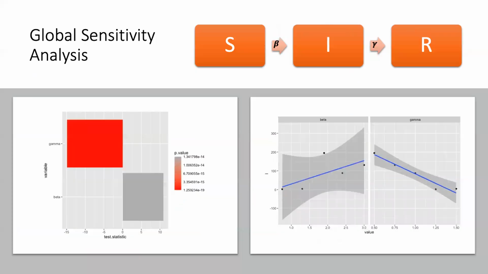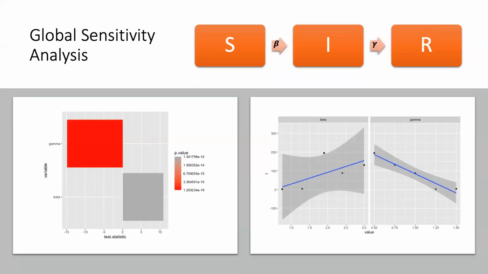And what we generally will do is calculate the Pearson correlation coefficient for each of those values. So again, we have this graph here, and if we run it with more than 5 points, so say 100, we can actually calculate these Pearson correlation coefficients. Gamma is about -15, beta is about 11. And we can calculate the p-value around those if you want a p-value.